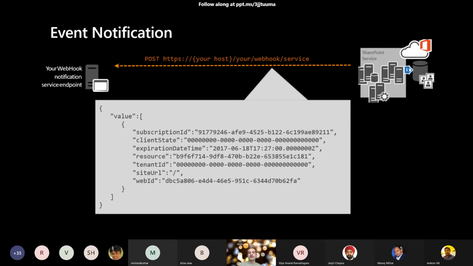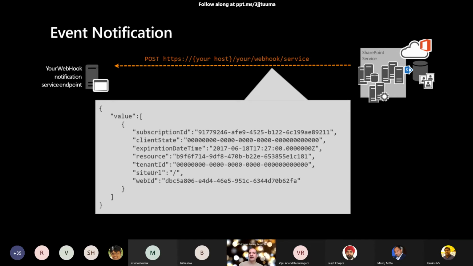So let's say that you write an ID here, and when you get this notification, you know that this is the webhook that you subscribed, and this is exactly the ID, or the word, that SharePoint will send you back, just to add more security. Finally, there is the expiration date, the resource, the tenant ID, the site URL, and then you have the web ID.